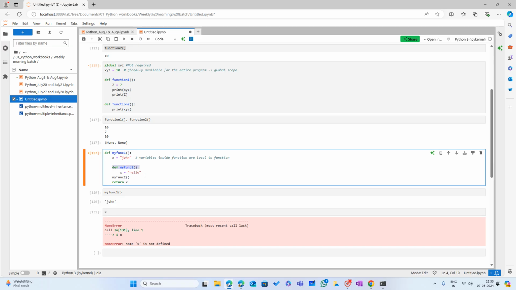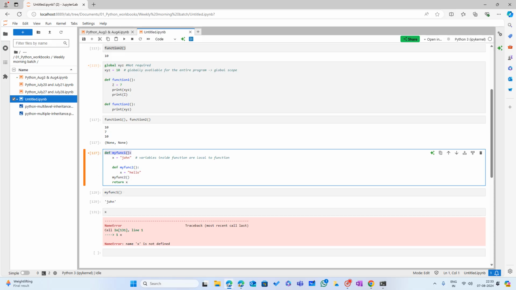If you notice, I have created John, but I have replaced that John with hello again inside function 2. And I have also made function 2 a part of this function 1 by, if you notice the space, using space you have to understand whatever is available to function 1. So by intention I have made this function 2 available to function 1.